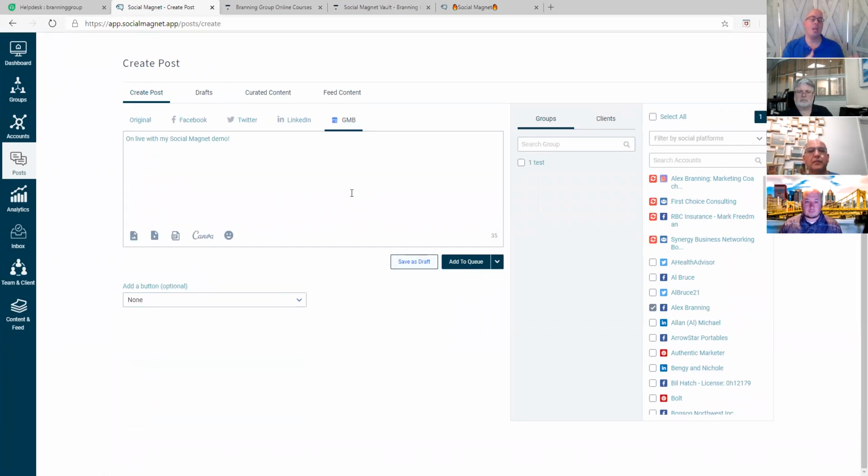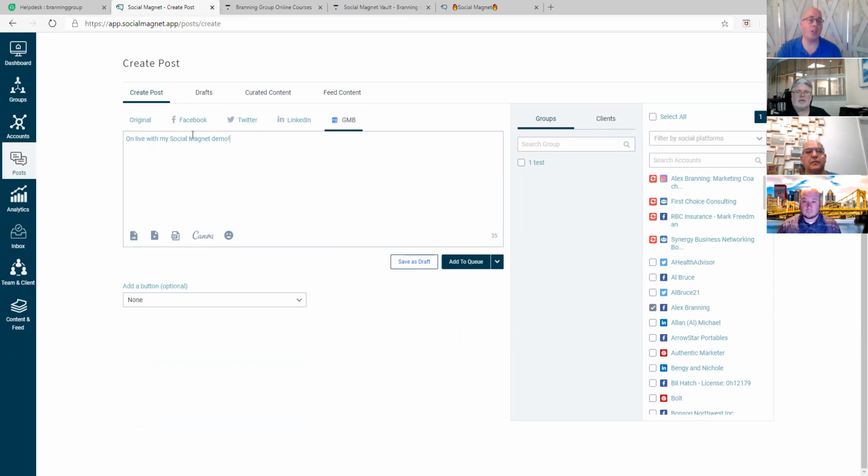If you have a team, you want to be able to go back and forth on post ideas, you can save it as a draft so they can go to it, or you can add it to your queue. When you add it to the queue, you can share it instantly. And that shares it across all the different pages that you've checked the box for on the right-hand side there. Or you can say share next, which instead of putting it to the end of the queue, puts it next in line for the queue. You can schedule the post for a specific time and then repeat the post. So that's the create a post.